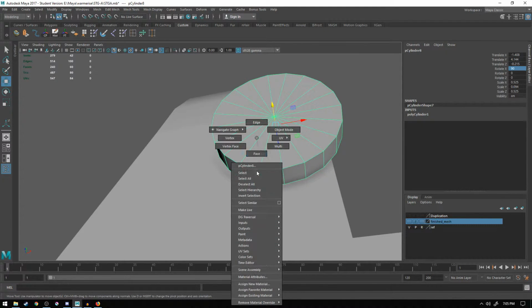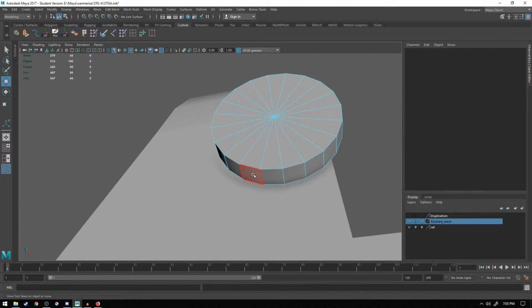Okay. So then I want to take all of these faces and I want to extrude them individually. But I feel like it won't do what I want it to do.